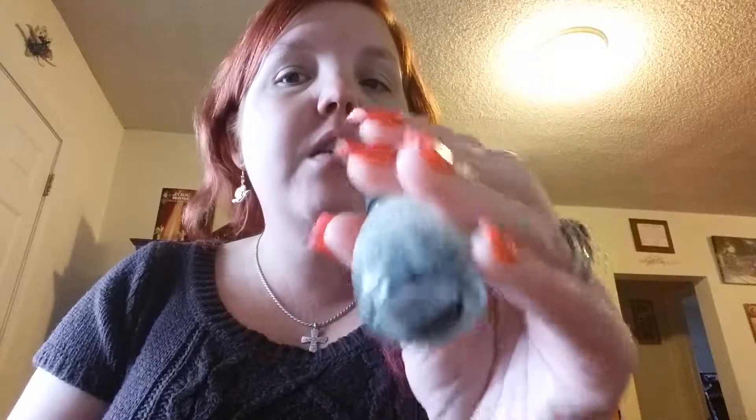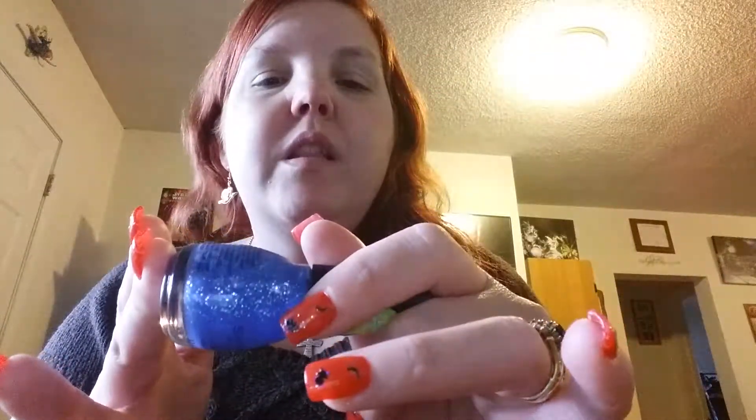It took me a really long time — I was sticking the brush in three or four times at a time just trying to get a bat out, and I was only able to get one bat or skull per try. It's really nuts and frustrating. So if you get these, they're awesome — don't get me wrong, they're very awesome — but very hard to get the bats and skulls out. I'm pretty sure it's going to be the same way with the moon and stars next time I use them.